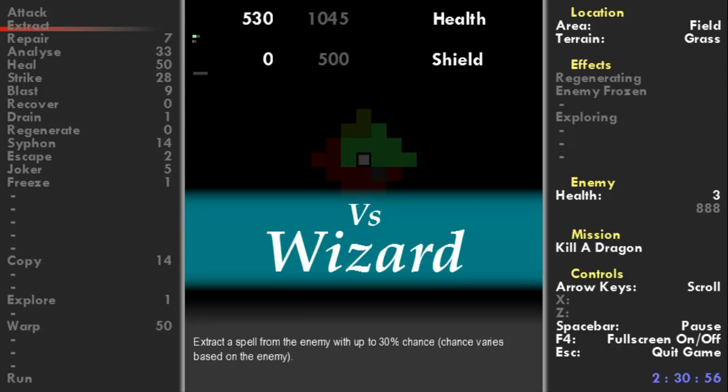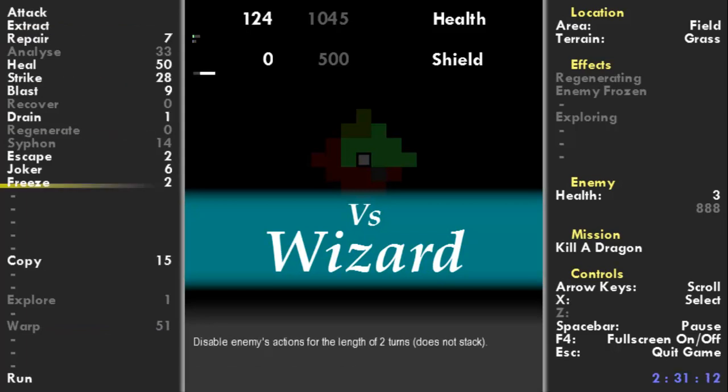Now, if you're asking... Oh, there's 2 freezes. If you're asking, but won't you need enough heals and all that to help you get back to the pier? The answer to that is no. And you'll see why in a moment. Well, once this fight's over with.